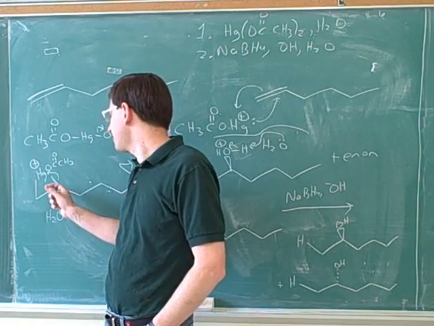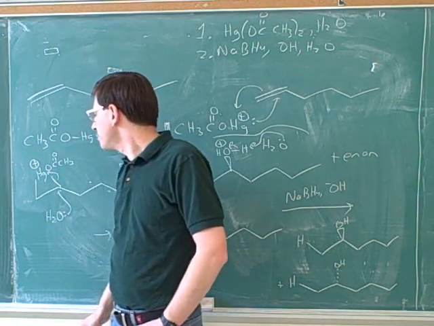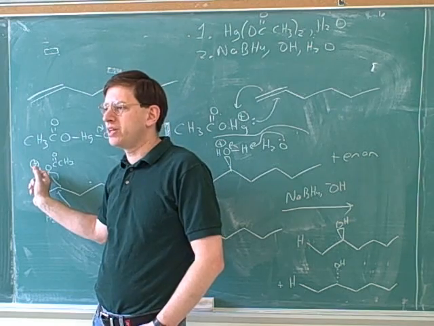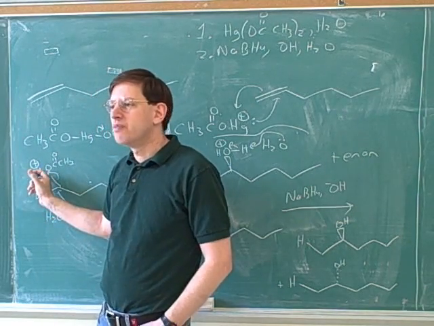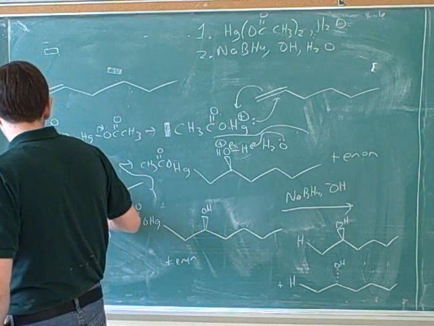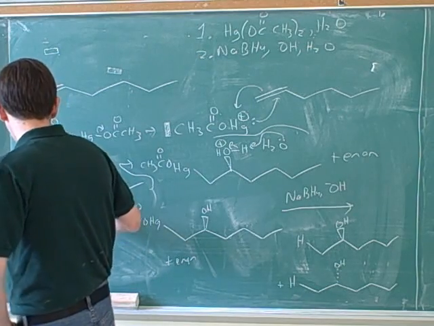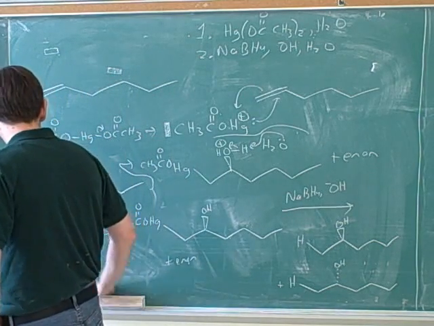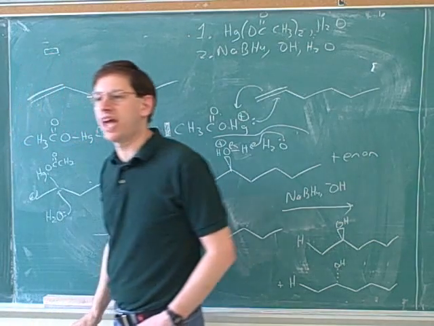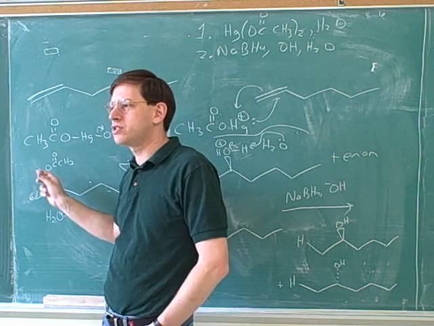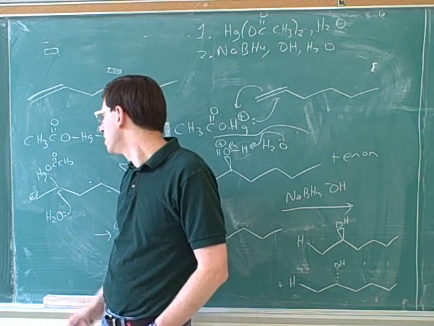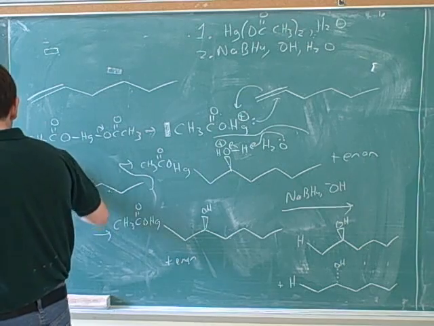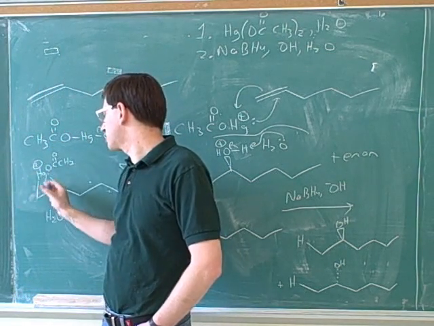So this will give us the major product — maybe close to the only product here. The reason is this is a very unstable kind of ring — this three-membered ring. It's actually going back and forth between a bunch of different outcomes. Sometimes it's a three-membered ring, but sometimes one of these bonds breaks and we just end up with a carbocation. This is constantly equilibrating between those three forms — between the form where we have a three-membered ring and the form where one of the bonds breaks and we have a positive charge on one of those atoms.